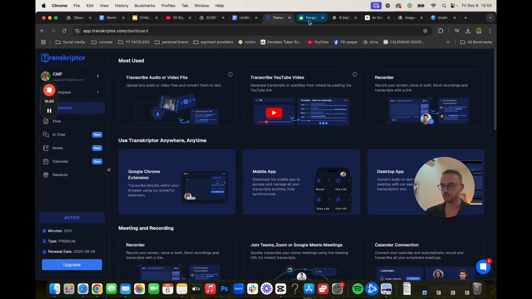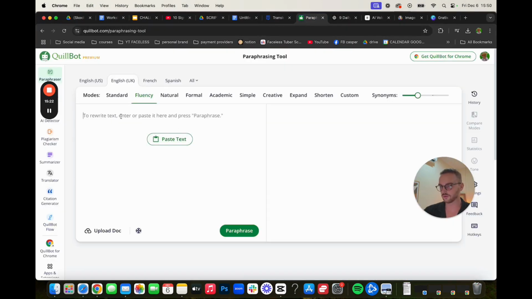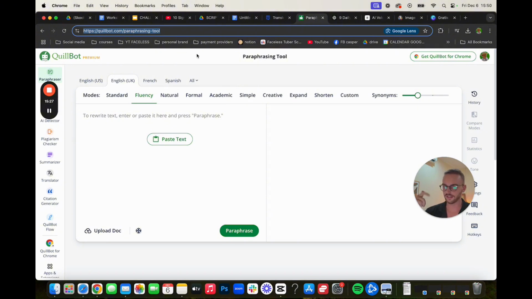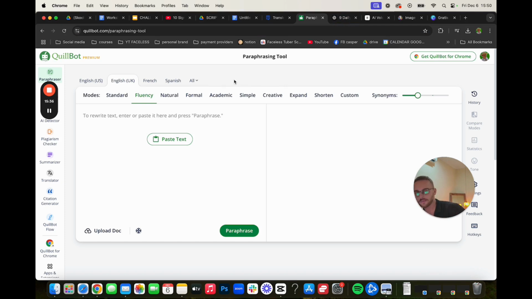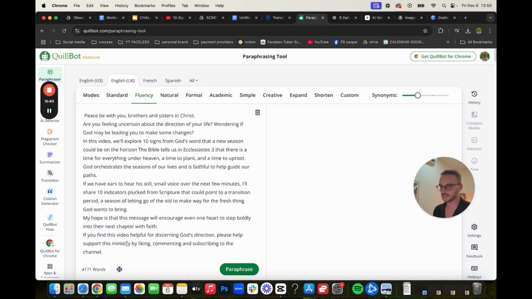You go to the paraphrasing tool. So the tool to paraphrase is called quillbot.com. You can get this in the description link below. This is a paid software. You can use ChatGPT for free to paraphrase your scripts. I'm not a huge fan of it because very often when you put a text in there, which is, let's say, like this one, 4,000 words long, ChatGPT only gives you like 3,000 words when you ask to paraphrase it. So this tool I would recommend if you go this route.